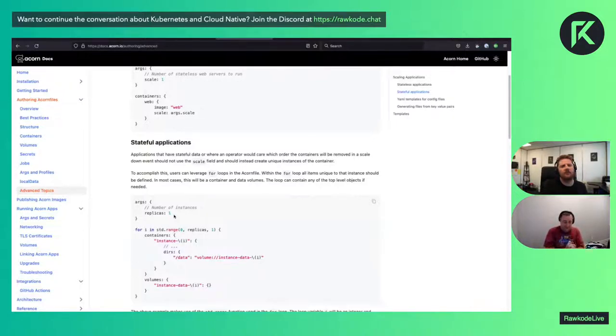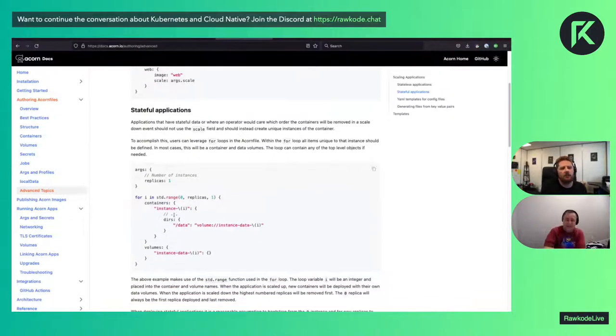fundamentally, what stateful sets do, and why they are different from deployments, is that a stateful set gives a fixed identity to each container that's running, and that identity is persistent. So if you delete it, it will come back and it has the same identity. The identity is effectively just the DNS name. The problem with stateful sets in my mind is that there's not just one way to run stateful applications. Sometimes stateful sets work, but sometimes your app is more complicated than a stateful set can handle. So our approach to stateful applications is what we do.